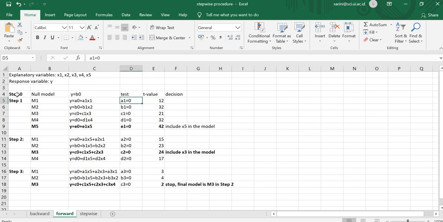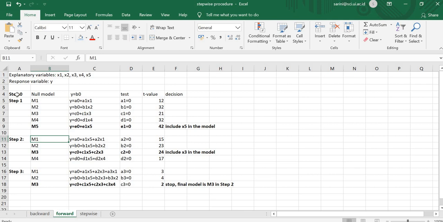Okay, so we are doing this hypothesis here, and let's say, again, these are all just made up numbers, and then we have these values, and we just look at the biggest one. Let's say x5 gives the biggest t-value, so our decision is to choose x5 in our first process. And then in the next step, now we've got x5 for our first variable, what are the variables to be included in the model?